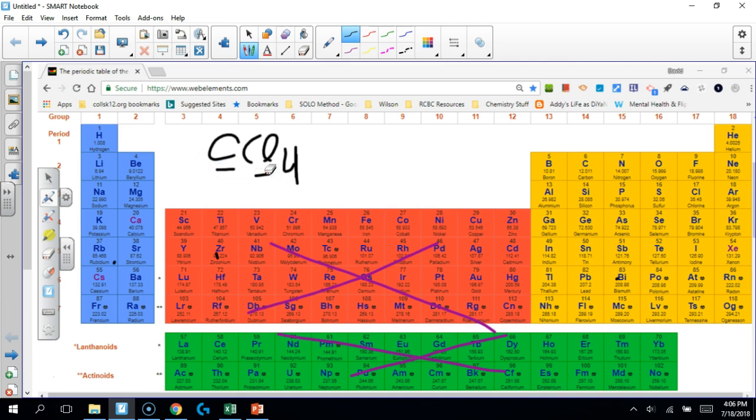So how many carbons are there? This is step one. Step one, how many carbons are there? Carbon is here, so it's 1, 2, 3, 4. It's also in column 14, so we know that this is 4. And then chlorine is here. It's in column 17, so it should be 7, but I'm going to count just to make sure. So it's 1, 2, 3, 4, 5, 6, 7. Yep.